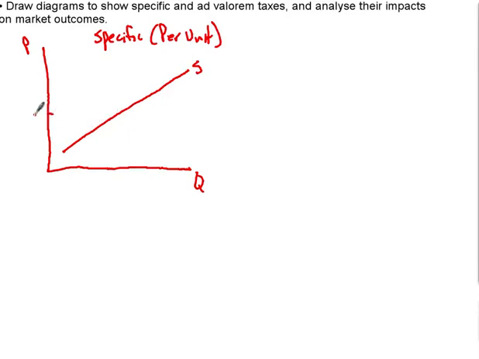Let's just pick a product, and let's say that the product price is $5. All right, and so we're going to come over here and we'll say, at $5, they'll produce 100 of them. All right, and so what we do with a per unit tax is, remember, let's say this is a $1 tax. And so what we want to do is simply shift the supply curve up vertically. All right, it's not a left or a rightward shift. It's supply shifted up vertically by $1.